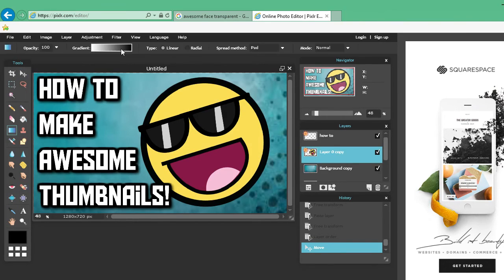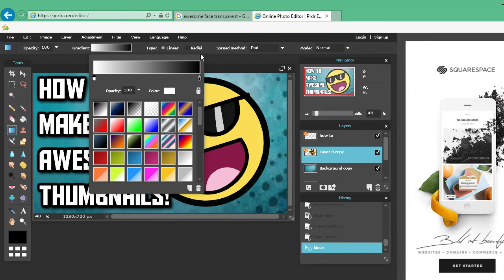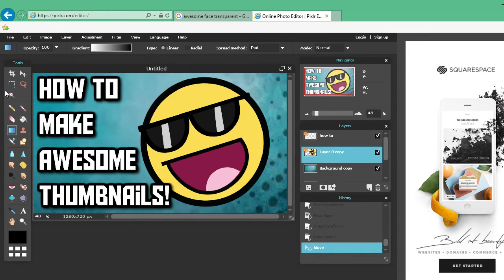And then all this, these are just other things that you can do, like gradient. So gradient is basically a background. You can choose all your different colors here. To add a gradient, I'm not going to do it right now, but you go to this tool, you drag so it covers the whole screen. Go on this and then choose your color, and then it should pop right in there. So yeah, guys, that's fine. I personally like to get my backgrounds off the internet just because I think they're a little bit better and you have more options.